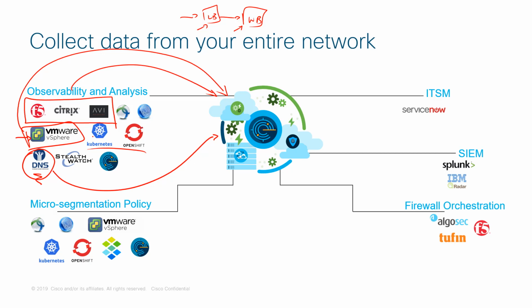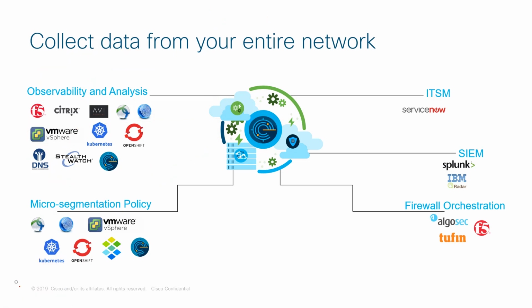When Kubernetes as an orchestrator is turning up containers, let's say you said, I need a minimum of 3 web servers all the time and 2 database servers all the time. As Kubernetes is spinning up those nodes, and let's say you lose one container and Kubernetes turns up another container on another worker node, you want to be able to understand when that's taking place and how those changes are occurring in your environment. And again, you can integrate Kubernetes with Tetration so that you understand those changes within your infrastructure.